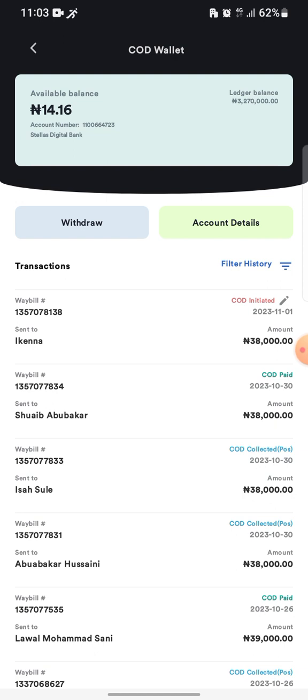So once GIG has processed the shipment, that's when it will reflect here. So if they've not processed the shipment, it will not reflect here. Do you understand? So once we've dropped the item at GIG's office from the Allow Dollars office here, then those at GIG office themselves will process it. Once they process it, then we can always see the waybill number here. So this waybill number also, we're going to copy it and we're going to also paste it in the sheet.